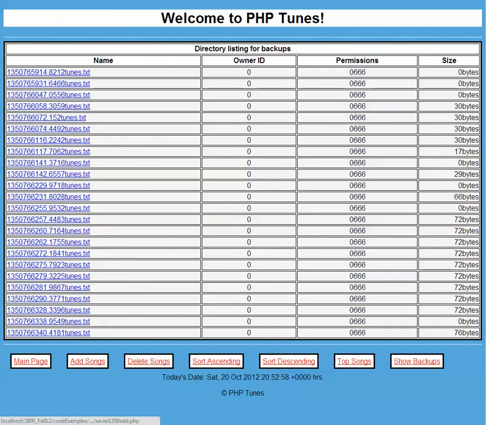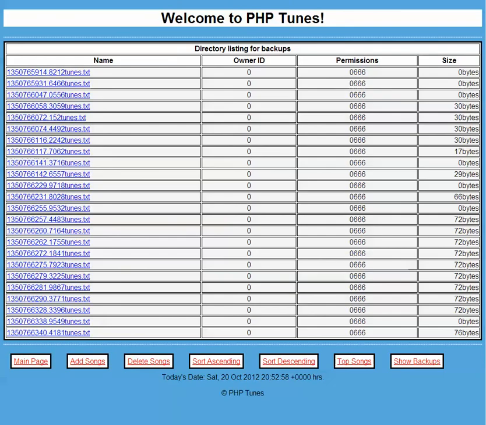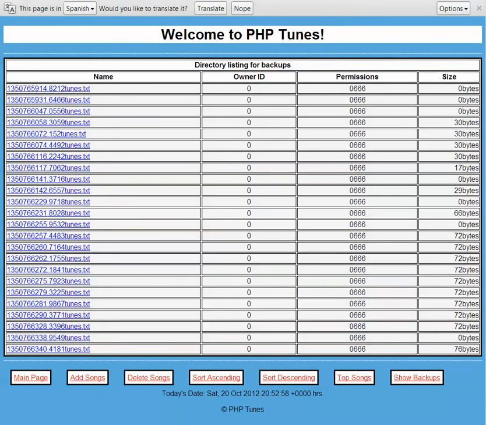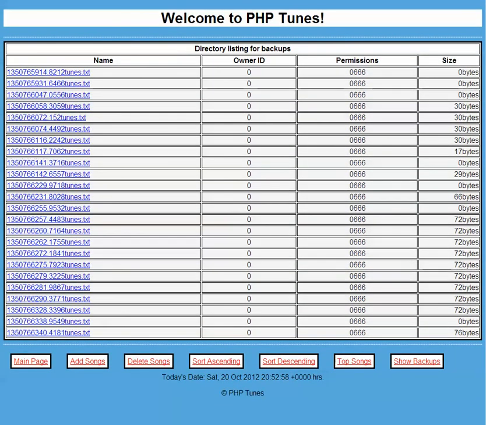Now, Xavier has chosen, and that's probably a good idea, to keep our navigation right here intact, but we can, of course, look at the different songs that show up here. Oh, and there's the one where something might have happened. There's nothing written in there, right? Okay. So anyhow, we do have our size and permissions. Once again, owner ID is always going to be 0 on the WAMP.